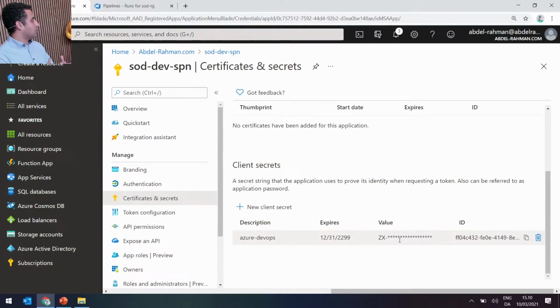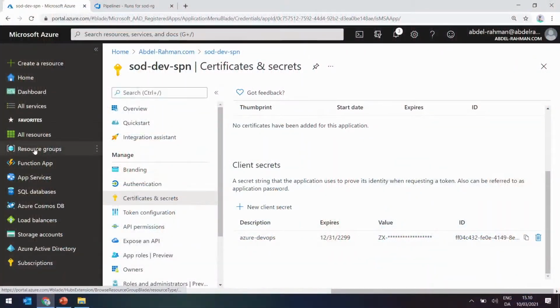But wait a little. Now that we have the SPN or the app, does it have access to the environments? How do we give it access to the environments? What is the security model? That's also part of the governance. So if you would like to limit the app access to specific resources, you can still do that. So let me take you to my next component, which is our environments.